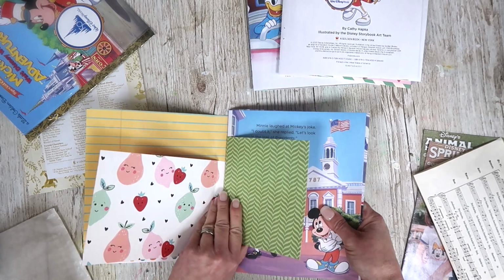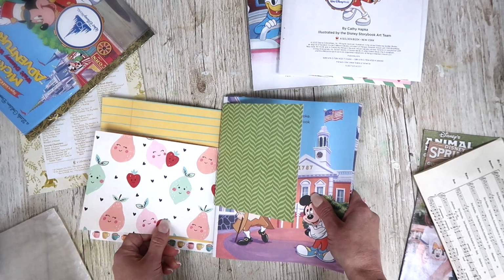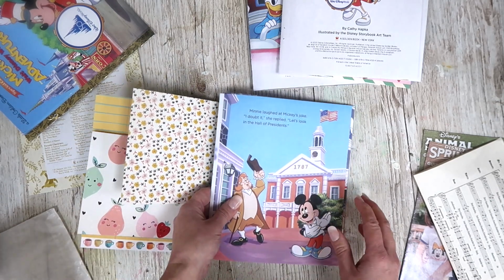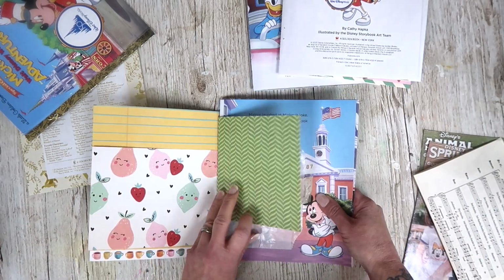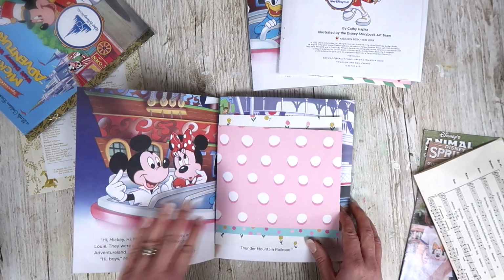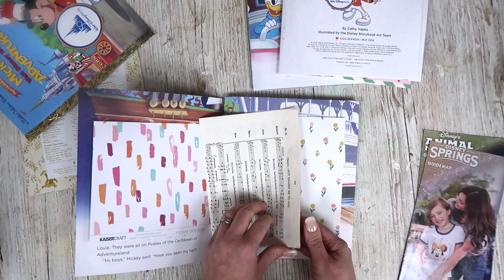Maybe what we could do is have one up there and one down there. That's quite sweet. I quite like that actually. It's a little bit different. They go quite well together. And then I've also got a Glassine envelope, which I really like. That might be quite handy to put things in. Open that one, and then maybe break this one up a little bit. And I've got some sheet music paper here as well.